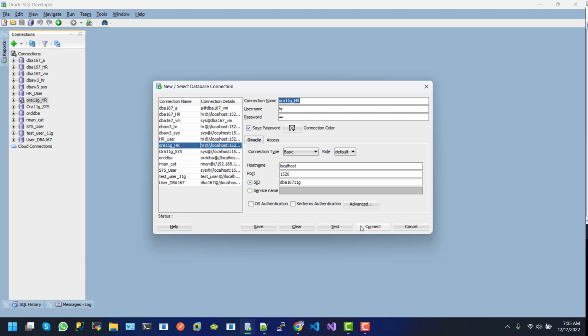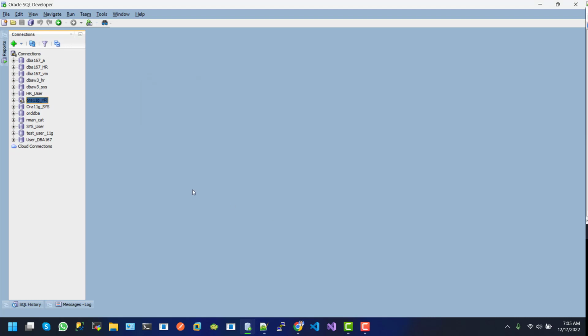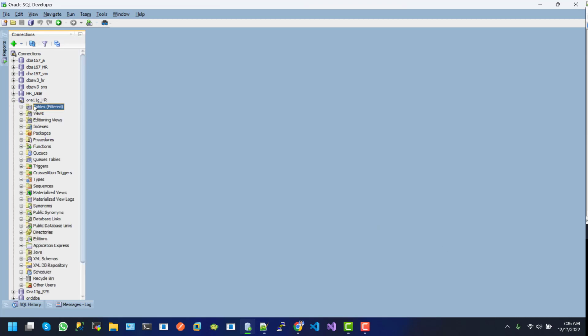If I click the connect button, we can see the connection was made successfully. So this is our connection in Oracle SQL Developer.